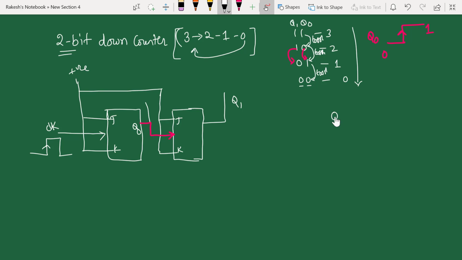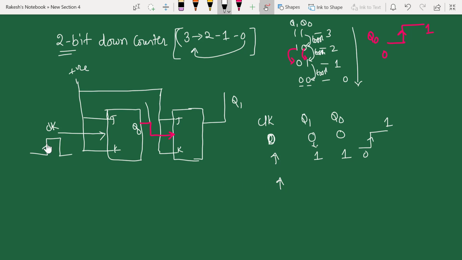Now let us analyze with the clock. This is Q0 and Q1. Let's clock here. Let us assume both the flip-flops are in 0 0 state before any clock is given. Let's give the first clock pulse. When the first clock pulse is given to Q0, it will toggle to 1. Whenever this toggles from 0 to 1, your Q0 is given to the second flip-flop, so it will act as an active clock to the second flip-flop. So it is also going to toggle from 0 to 1.